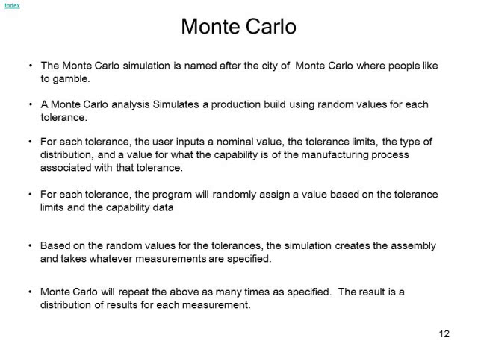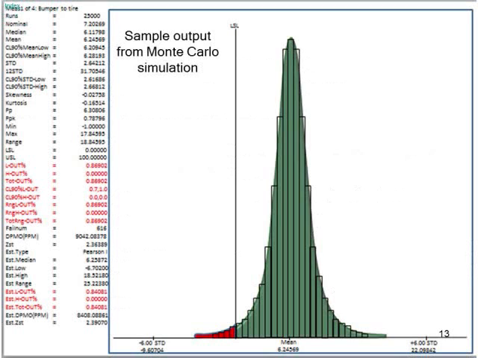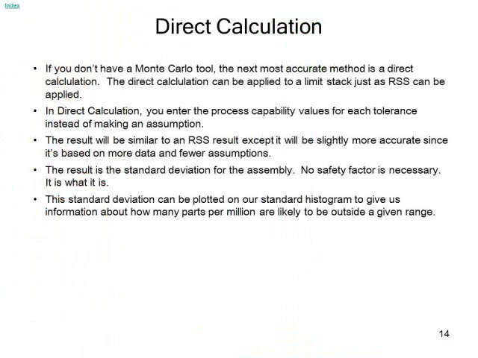No discussion about statistics would be complete without discussing Monte Carlo and some of the more advanced tools that use the Monte Carlo analysis. We can never overstate the importance of understanding the output from the more complex Monte Carlo tools. For those who do not have access to the more complex Monte Carlo tools, the next best thing is a direct calculation that accounts for the capabilities of the processes that affect the stack.